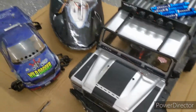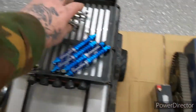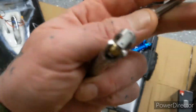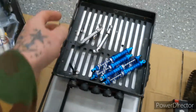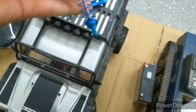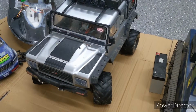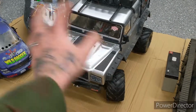Right, we'll go with this because I use this all the time and it's quick and simple. FTX. I've got solid steel prop shafts to go in it. Got a new set of springs, a little bit softer, a little bit more give. Cheap as chips, but you know, this truck is cheap as chips. It's cheap as chips crawling. This is my truck of 2020 all day.